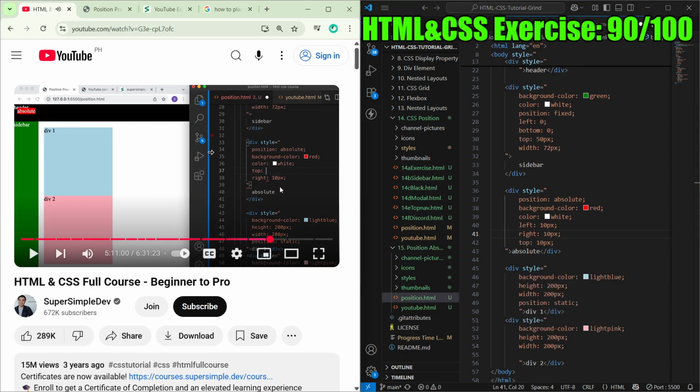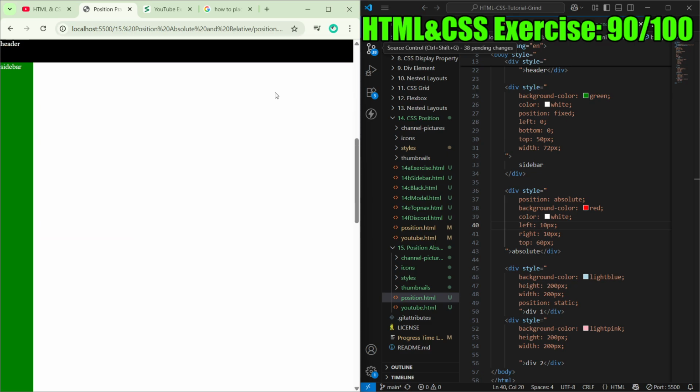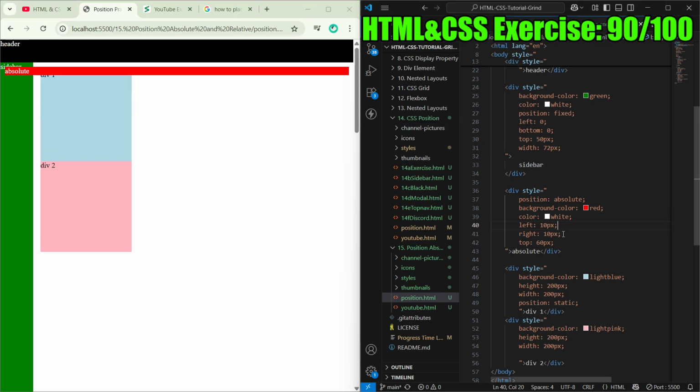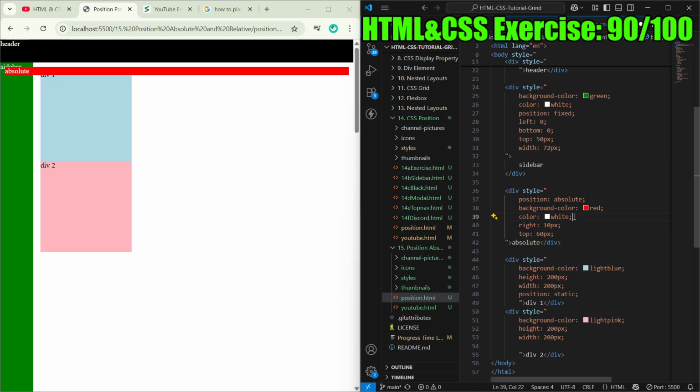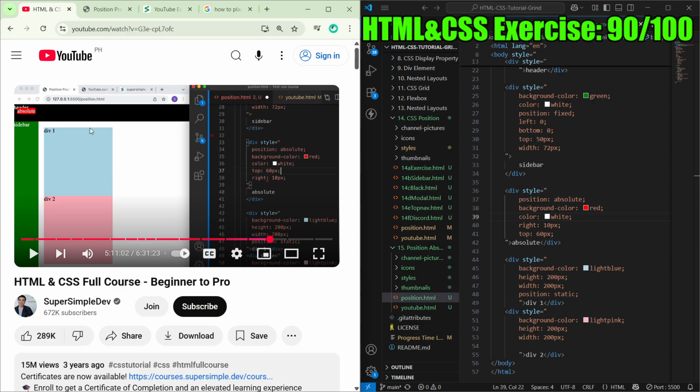Wait, that's going to stretch it because, okay, he removed the left. Okay, top, he made it 60. Okay, just for experiment's sake, yeah, it does stretch, but it still follows the page. And I'm gonna remove the one on the left. So if I save it, it's now on the top right, but it follows the page. Okay, we are in good hands. There we go.